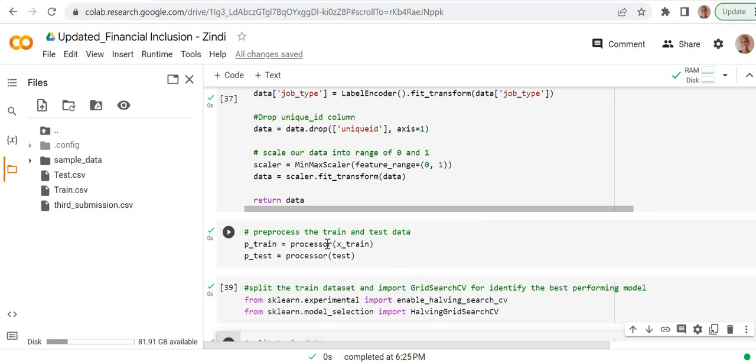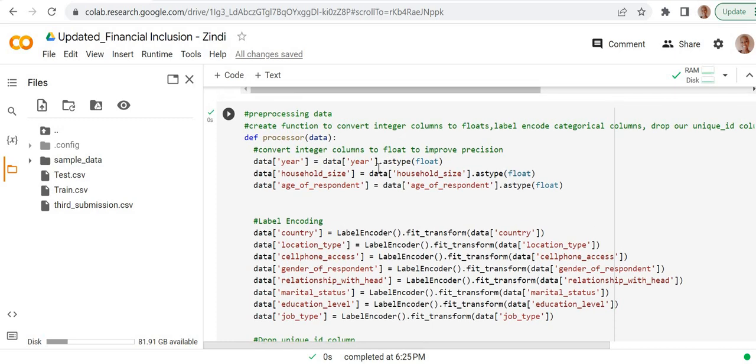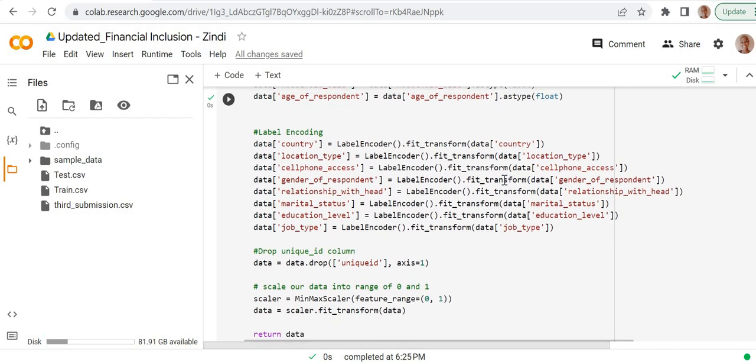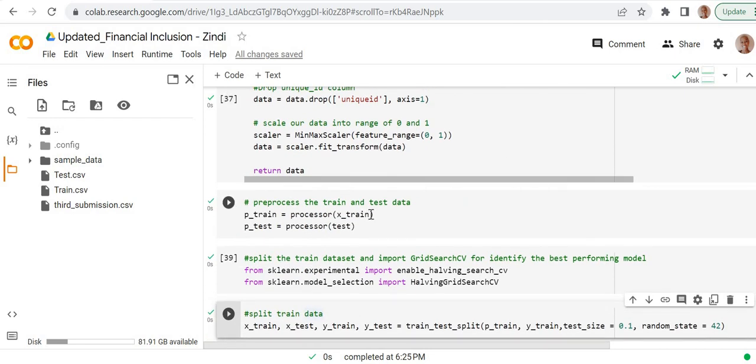So with this function, I'm now going to transform the categorical data, including even the integer column. I'm going to convert the integer columns, as stated in this function, into float, and convert all the categorical data into numbers. I put my xtrain in this function, and I have named the processed xtrain ptrain, with P standing for processed.